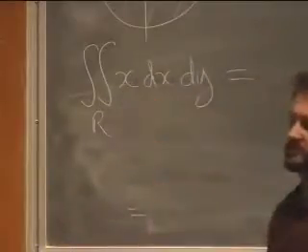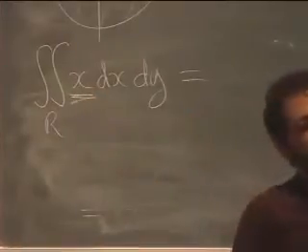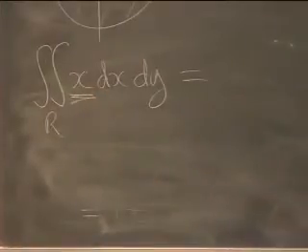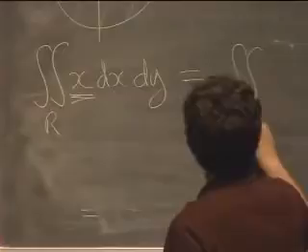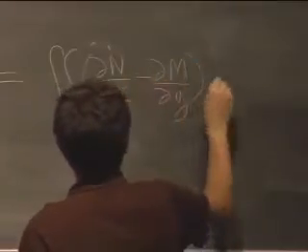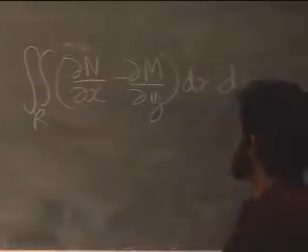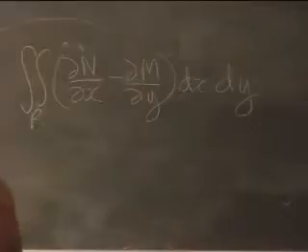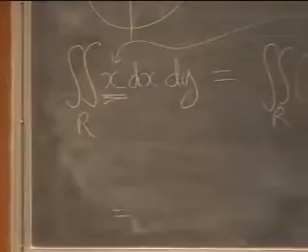Now, this looks sort of bizarre. What's the x doing there? Well, where have you seen x before in this problem? You've seen it in part A. So by part A, for our choice of N and M, we have this. Okay, so this is because this equals x. This is for our choice of capital N and M, whatever they are. It doesn't matter what you did for part A.